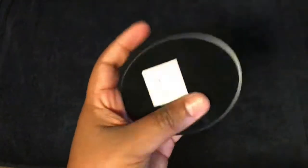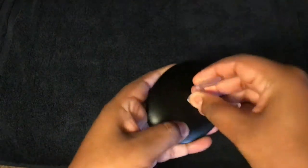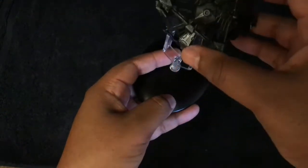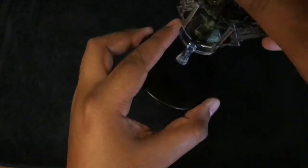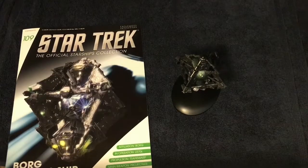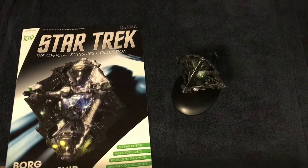Uh-oh. That simply says Borg Queen Ship and a useless part number. So the stand slides into place like that. And I believe the diamond just kind of rests in there. Oh, okay. It just kind of slots like that, which is pretty sturdy and cool. And so, yeah, that is the Borg Diamond, the Borg Queen Ship, seen in Star Trek Voyager episodes Dark Frontier Parts 1 and 2.